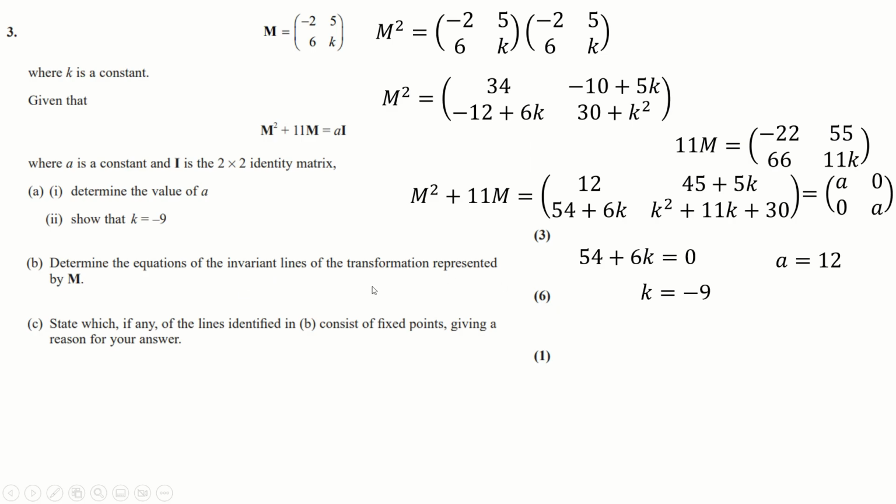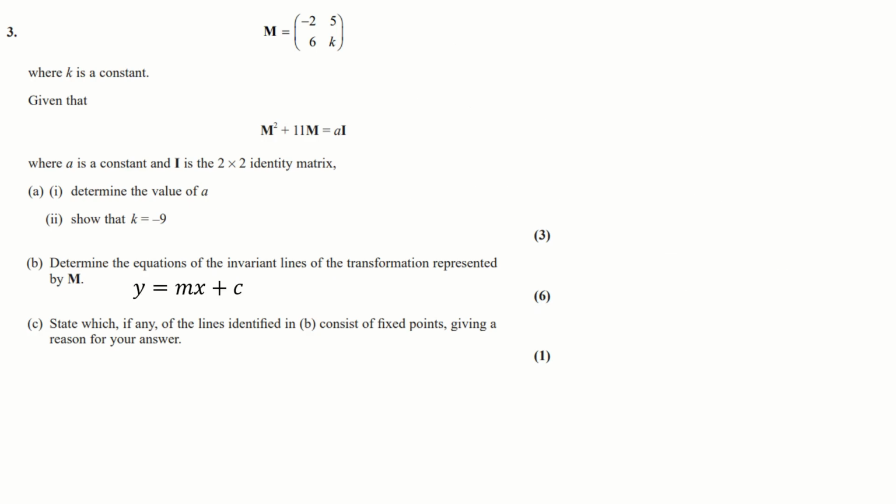Now, this is a very classic technique that has come up a couple of times. We do the matrix times some point x, y, except on a line, y is mx plus c. So what we can say is it's going to be the matrix times x, mx plus c, because this is doing the matrix times some coordinate that's on the line, because it's x, y, but y is just mx plus c. And that gets you not to the same place, not to x, mx plus c, but to some other place on the line. So it's some other x coordinate, big X, and some other y coordinate on that same line, m big X plus c.